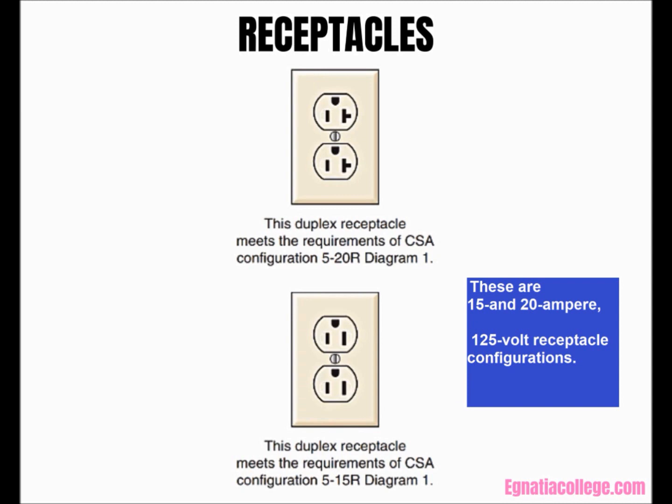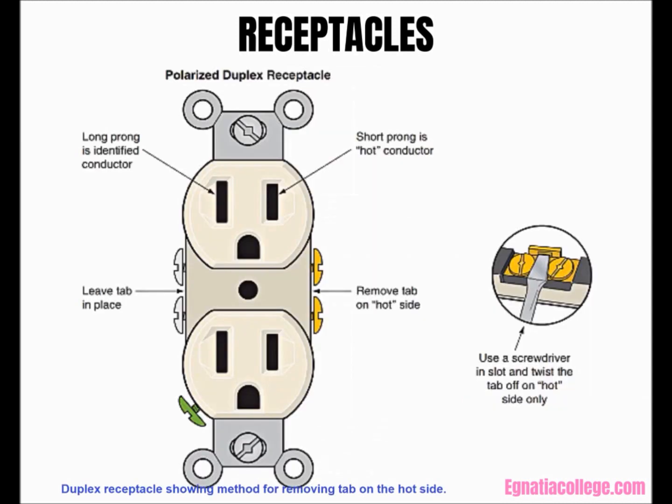Some residences are lighted by table and floor lamps plugged into switch-controlled wall receptacle outlets. In bedrooms and living rooms, switch-controlled wall receptacles are permitted in lieu of ceiling and/or wall lighting outlets. Only half of the receptacle may be switched if the receptacle is needed to satisfy the minimum number of receptacles required by Rule 26-724A. This is achieved by removing the tab on the hot side of the receptacle.